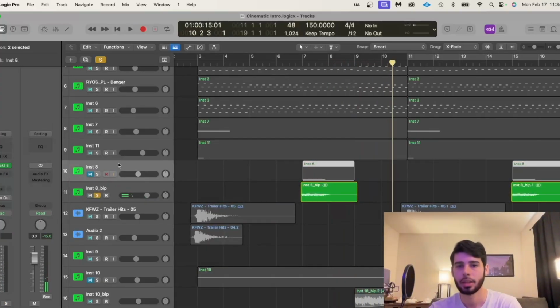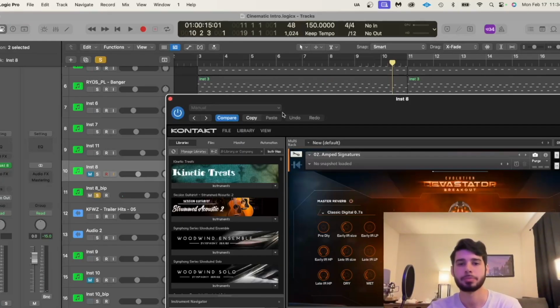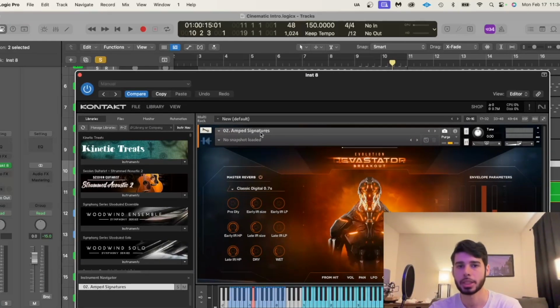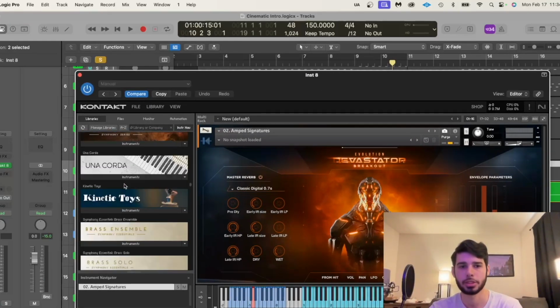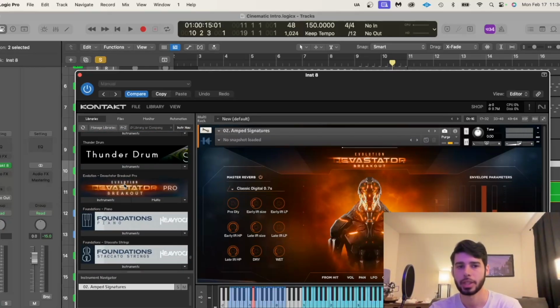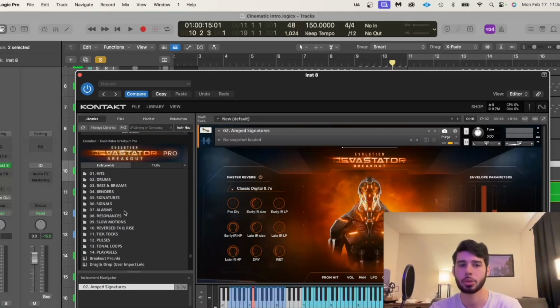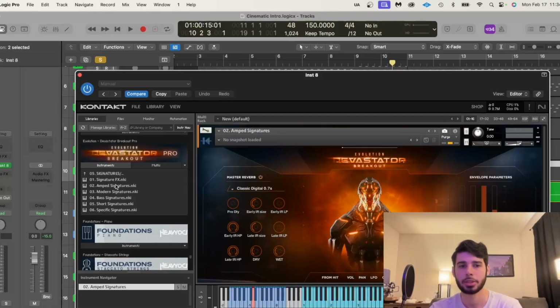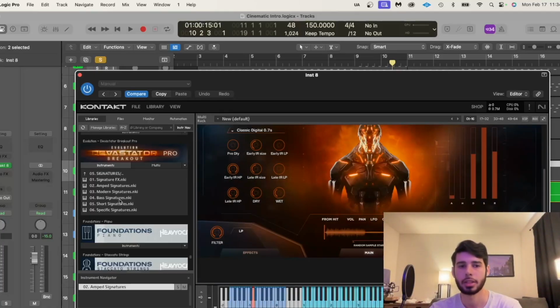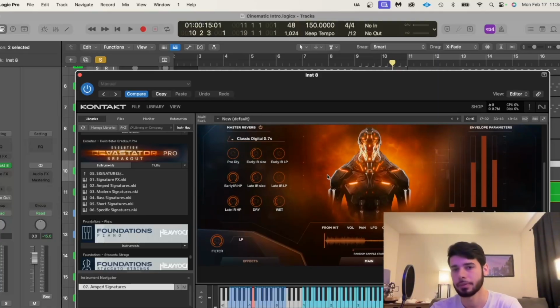That one is one of their signatures, the amped signatures. There's a bunch of signatures that are just very cinematic, cool sounds. But yeah, I clicked the amp signature. They also have other things, modern ones, bass ones, short ones, specific ones, which is not very descriptive, but when you hear them, they're very cinematic.